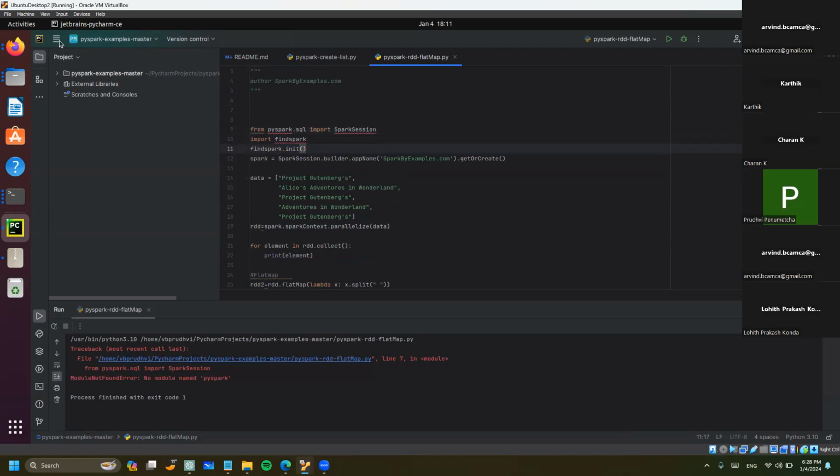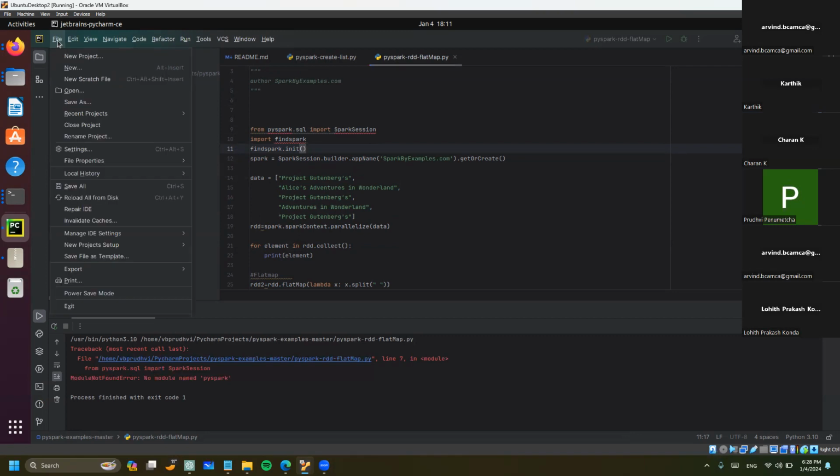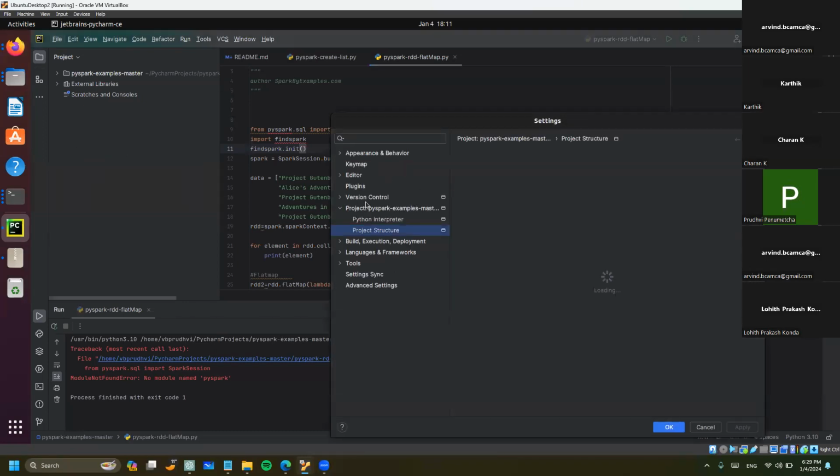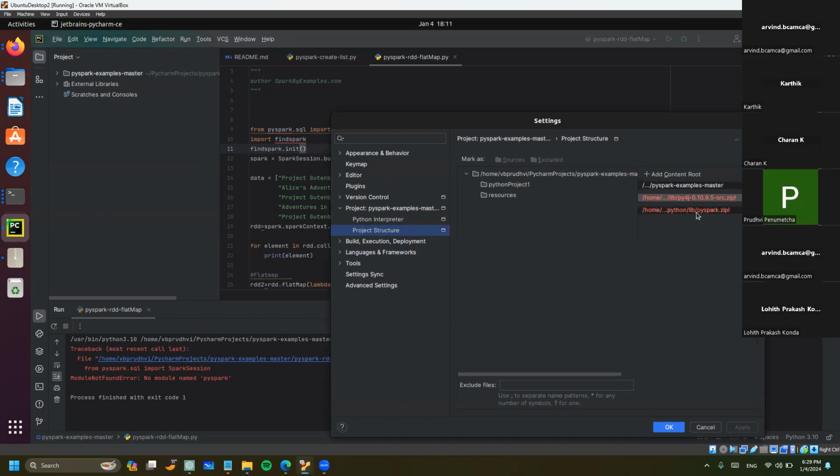And again, I need to check this. Because the location has changed, right? Because we have renamed it. Now it is not able to recognize it. We have to add it again.